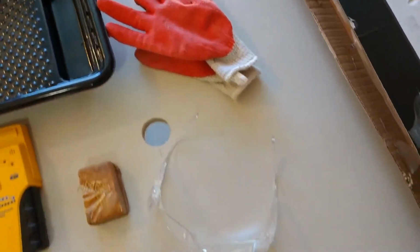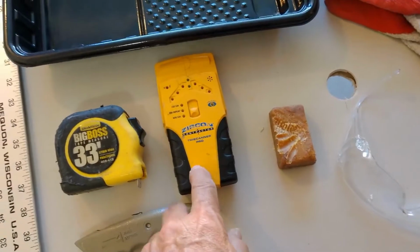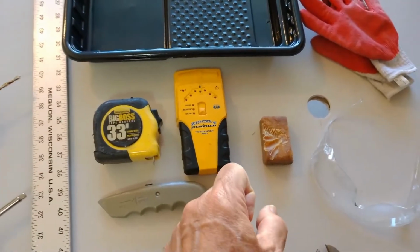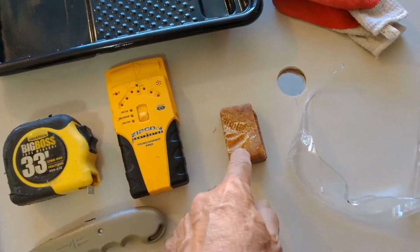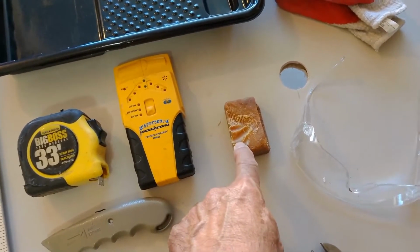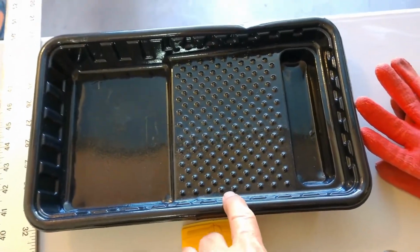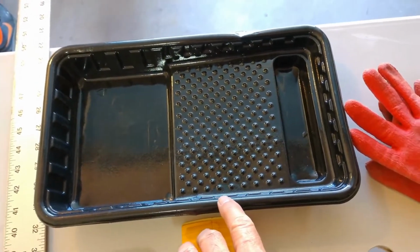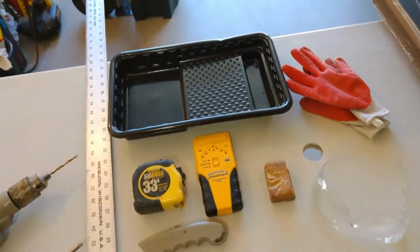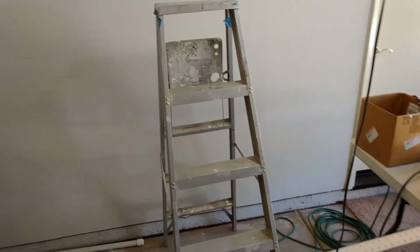Gloves are always helpful on any kind of construction job. Safety glasses. Stud finder. Stud finder is not really necessary. You can use your knuckles, which work really well as a stud finder. And beeswax, because you get a lot of friction going and you can actually break screws and bolts if you don't have some sort of friction reducer. And then some sort of a tray to hold your tools, to keep everything together, all your tools and all your nuts and bolts. It's really helpful if you have some sort of a tray. It doesn't matter what it is. It can be a box, can be a pie pan. And you will need a ladder.